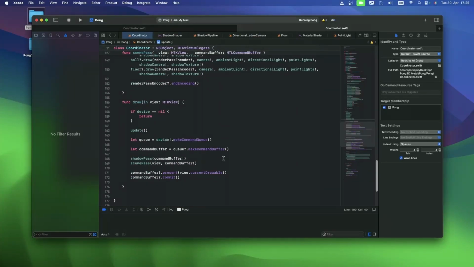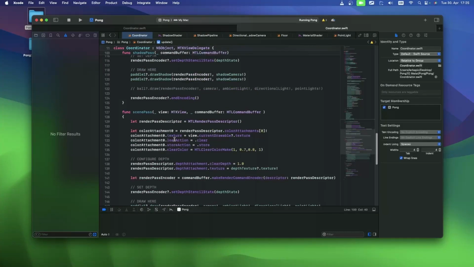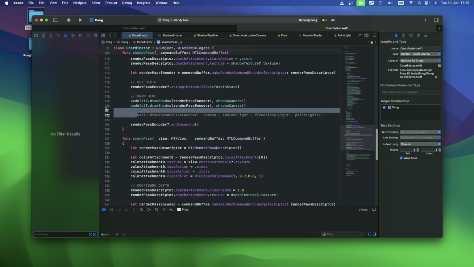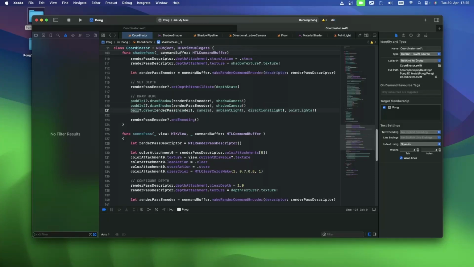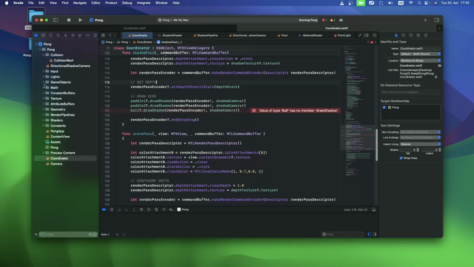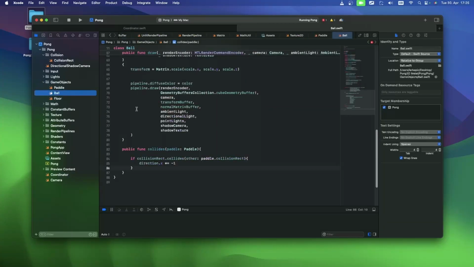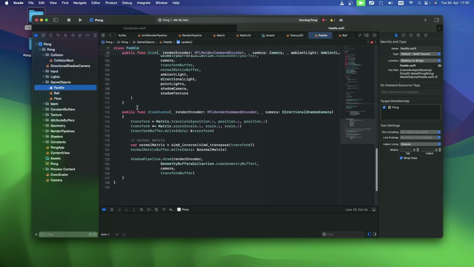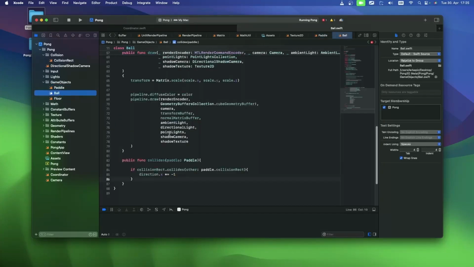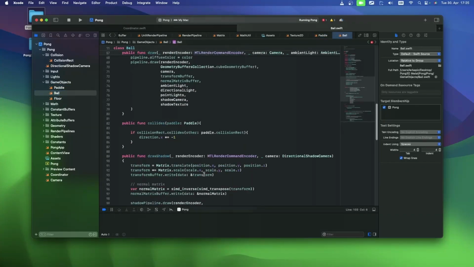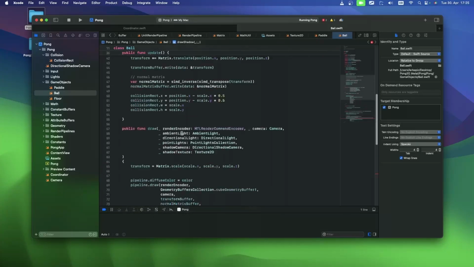Okay, for our ball, I want to have a shadow on it. So where is our shadow class? Here, it was commented out, but I never create it. Okay, let's draw shadow, render pass encoder, then we need shadow camera here. And I probably don't have a pipeline on our ball, so I forgot to do that last time. Let's do that real quick. And as usual, you can just copy paste shamelessly. And what do we need? We need shadow pipeline.